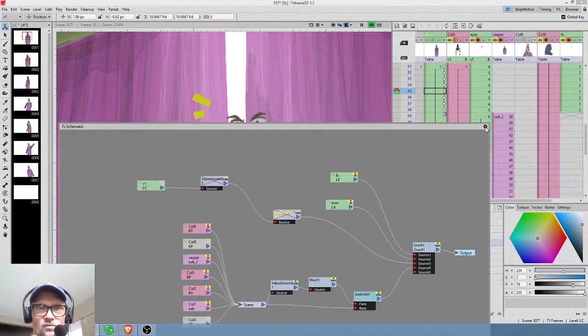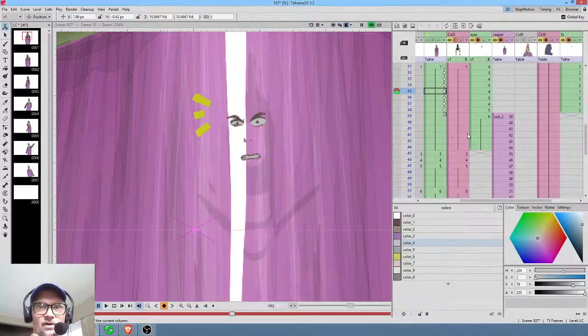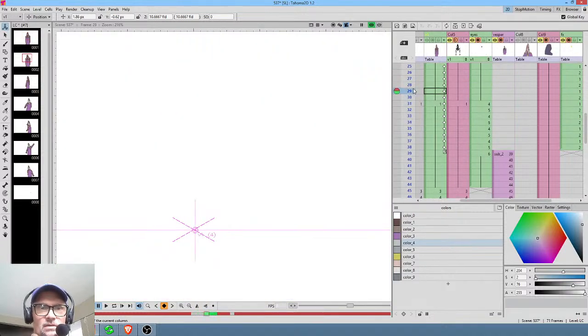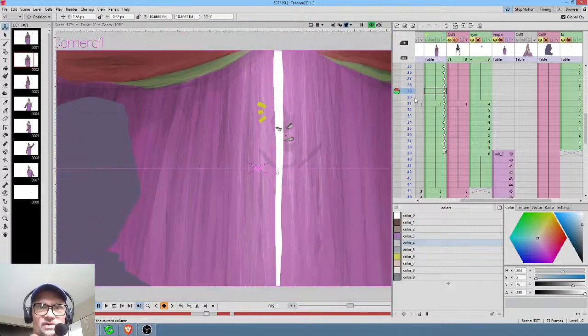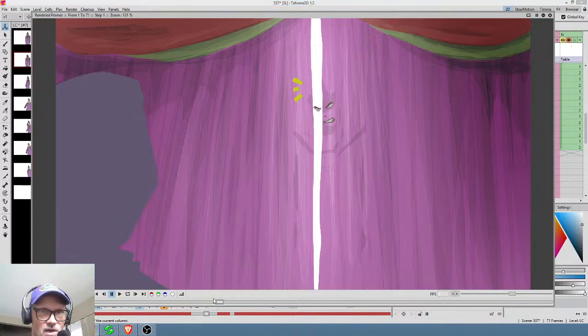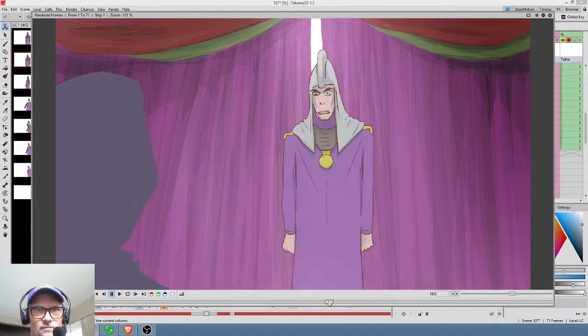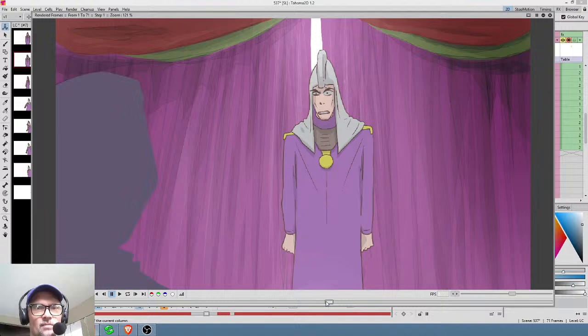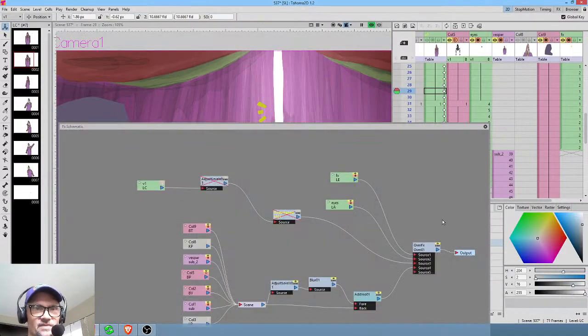So let's leave the prints out for the moment and ask ourselves, why the heck would we see the glow? I'm going to just go ahead and do a pre-render on this. Why would we see the glow at a certain level that changes right here? Well, it's because he's covering up most of that big long strip, right? Oh, that's what it is. There you go. Duh. All right, let's go back to the schematic.